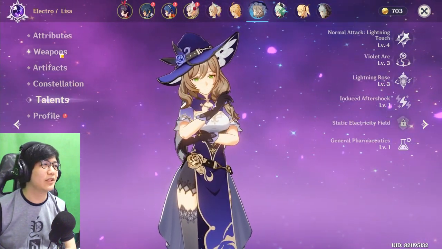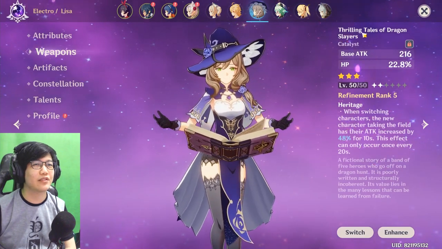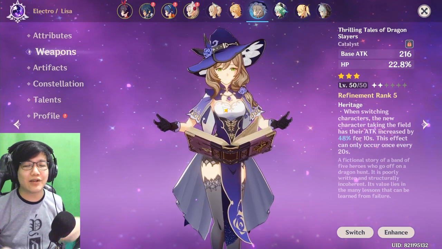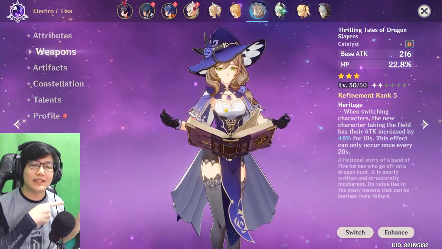I haven't built her much, and I just used the Traveling Doctor's... Trailing Tales of Dragon Slayers to enhance Barbara's hit. So that's all. Let's get into the Pyro Abyss.